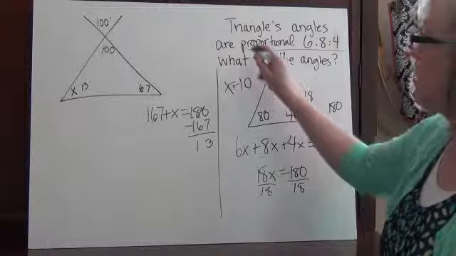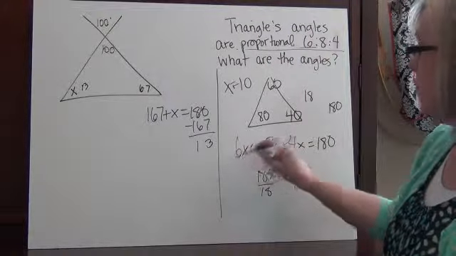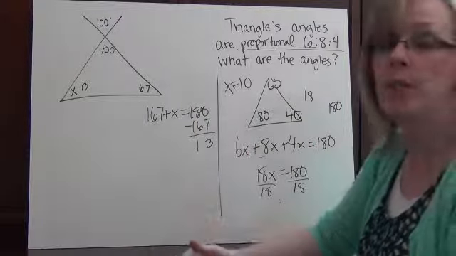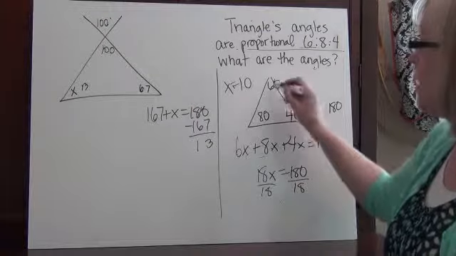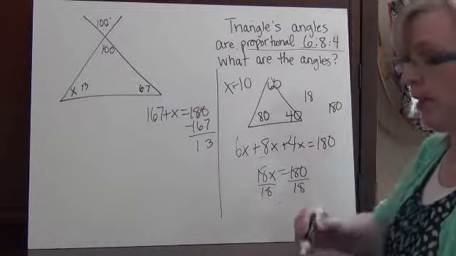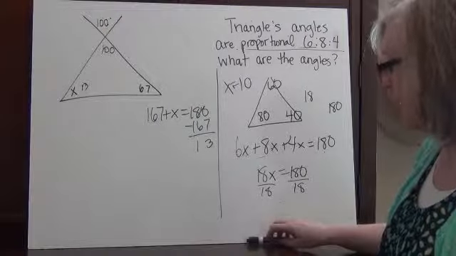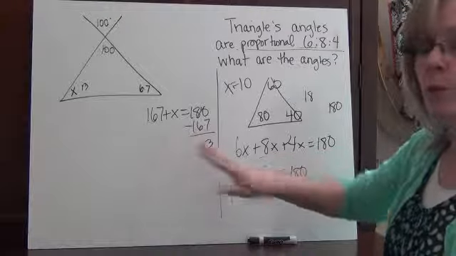So, the trick to this, proportional, take these numbers out and put an x next to them, and then just use them the same way that you would use them in an equation. In this case, the equation was 3 angles added together equal 180. Okay? We'll have some more practice problems like this that you need to go through and make sure you're comfortable. If you can do these hard ones, you'll be good to go.